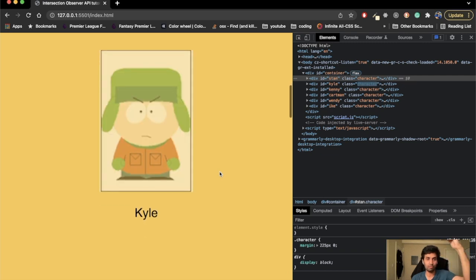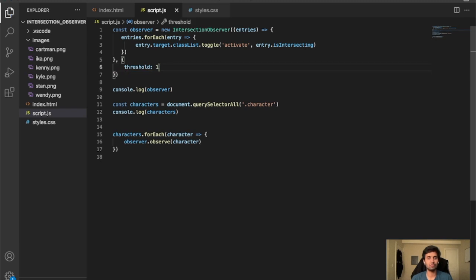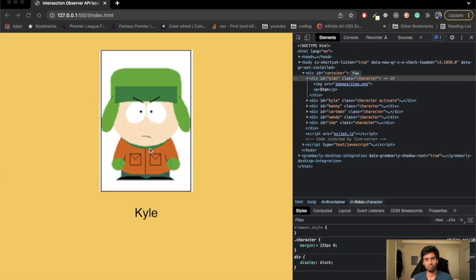Like at the top of the intersection of the element. This is going to improve the performance when you have a large set of images and you don't want to make requests to load up a lot of images upfront. So you want to do lazy loading, that is only if it is necessary, only when the user is scrolling, you want to fetch new images on demand. That's when you can use it.